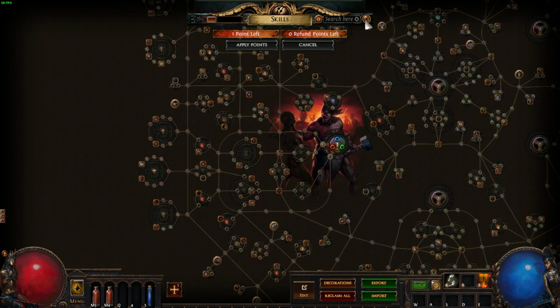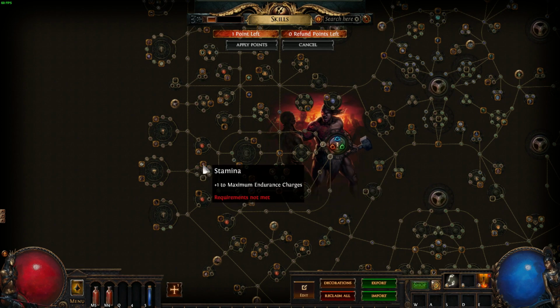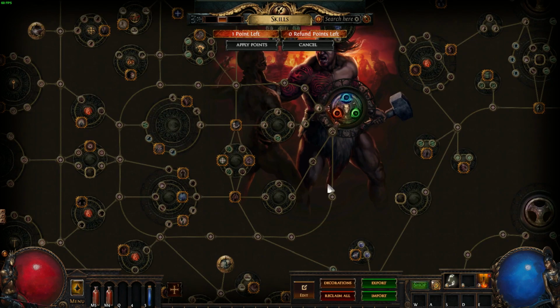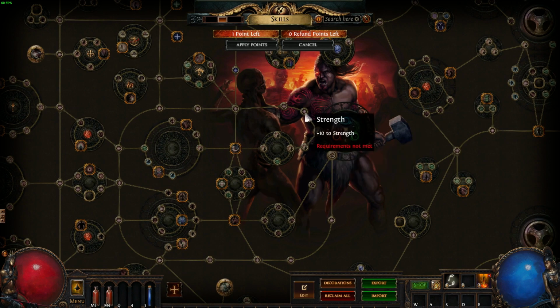For the melee characters, endurance charges are quite useful because it will reduce the physical damage that you take, and it will give you extra resistance per endurance charge. When we start off, we get a choice. You can either go life and armor, you can go melee, or you can just go strength. Depending on your playstyle and what you want to do, you make your choice.